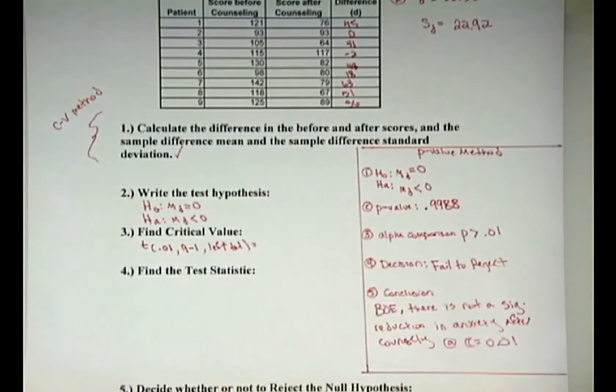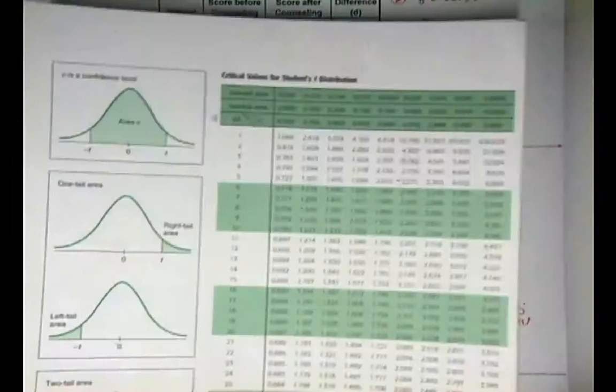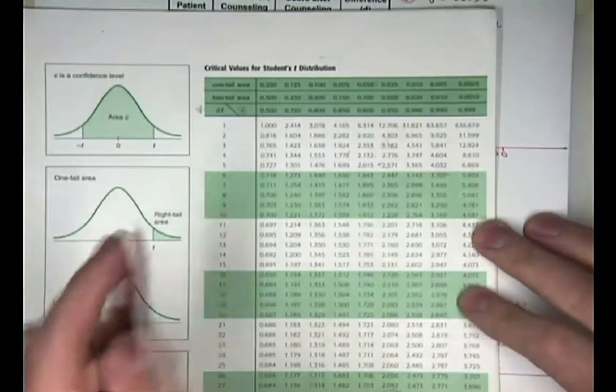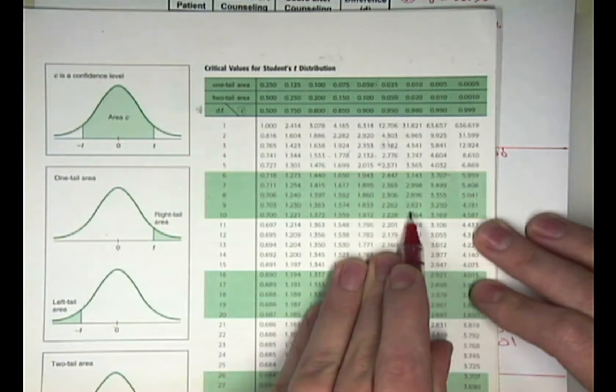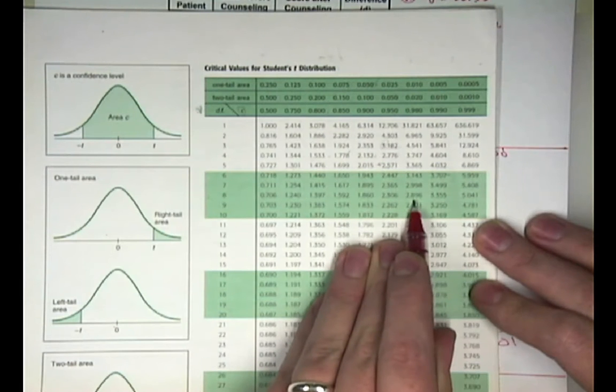Now if you get out your t-table, and you know it's a one-tail area, 0.01, and you move down to 8 degrees of freedom, you get 2.896.